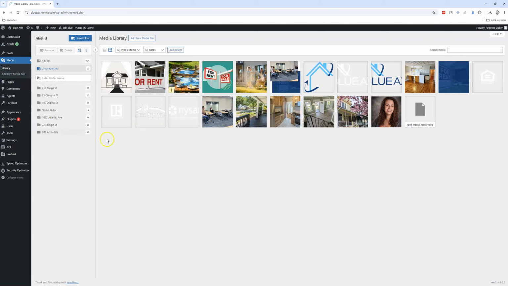What you see here when you get to the Media landing page is folders for every property. We organized it this way because it would just be chaos to have 100 different properties with 20 or 30 pictures of each property just in a general repository. It would be super difficult to ever figure out what pictures go to what property. So they're all organized by folder.